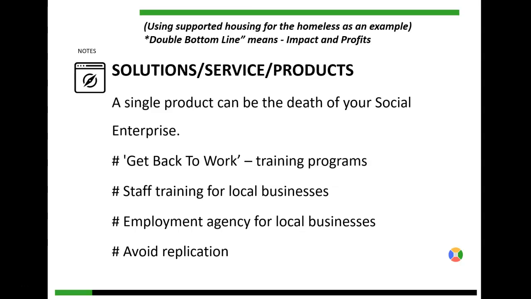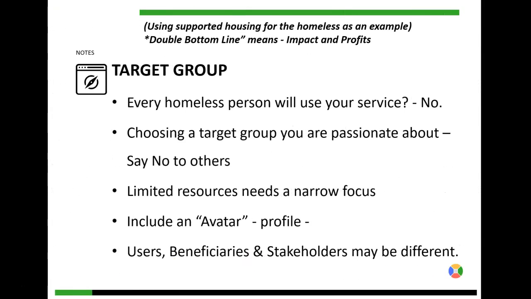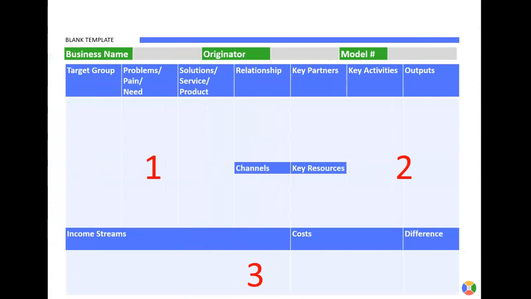All right. When we come back, we're going to go on to the next one, which is when we look at the second set of topics that we are going to consider for the template. So let me show you what they are. We're going to move on and talk on the right-hand side of my screen, which is the relationship, the key partners, the key activities, output channels, and key resources.